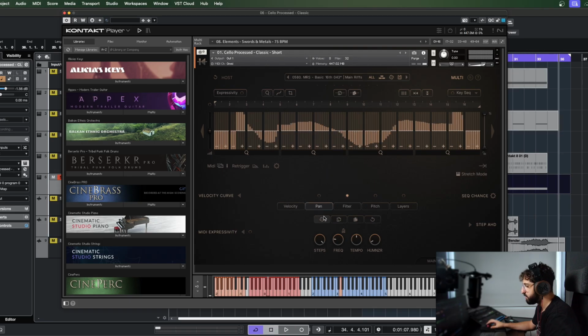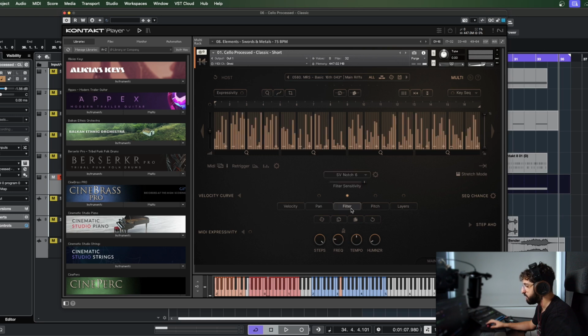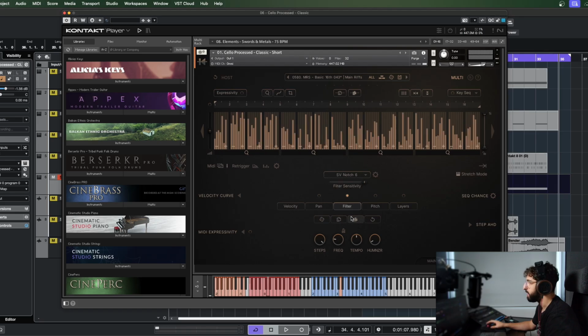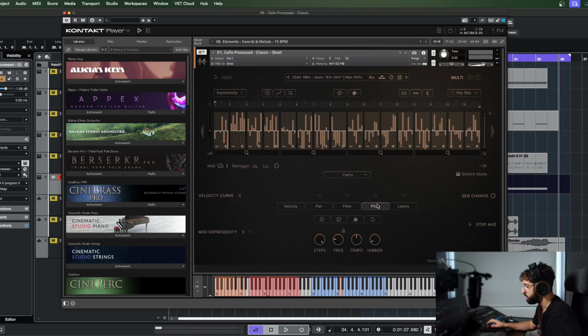Some other things down here too is you've got the randomizer, the copy paste, the undo, so you can reset things fully. So if we go over to pitch, copy it, go over to filter, bang, it's right there. Super easy to use. So yeah, this is the kind of thing you can get super complicated or super straightforward if you want to. So there's some extra tools down there if you want them.